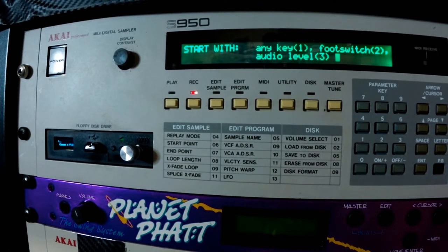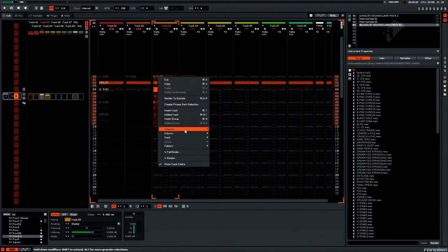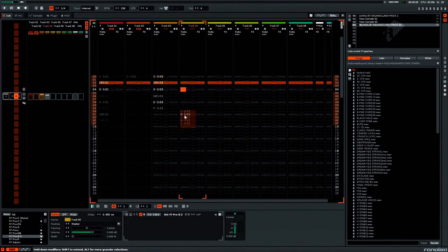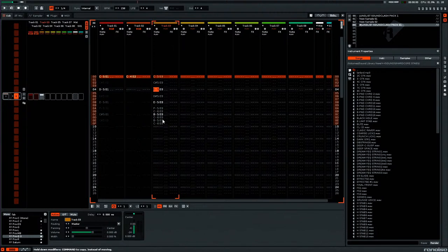Right, that's done. Man, that is cool, man. I like this break. Now, let me see if I can do a phrase out of this. Change this into a permanent break, because I actually like that, even to use within Renoise. No, it won't let me. So the only way I can do that is to just put this here, and then just make a phrase out of that, I guess.